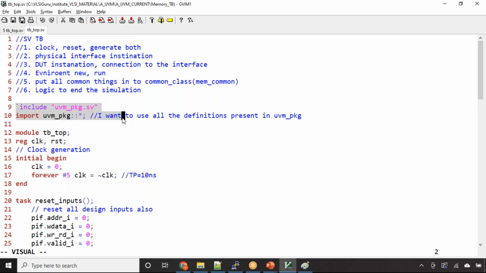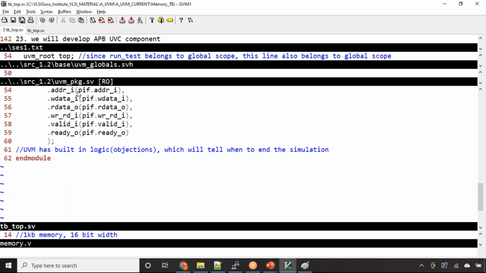This is common in any UVM test bench, so please write it down. If you have notes or a laptop, open a notepad and write it down. Lines 9 and 10 must be done in every UVM test bench. Take any UVM test bench, and these two lines must be there. What these two lines do is include all these definitions.